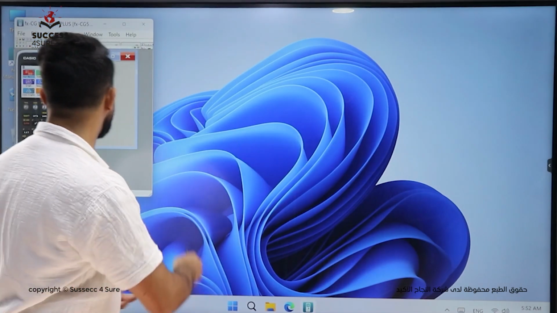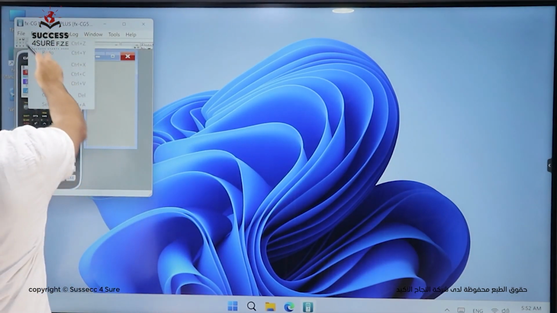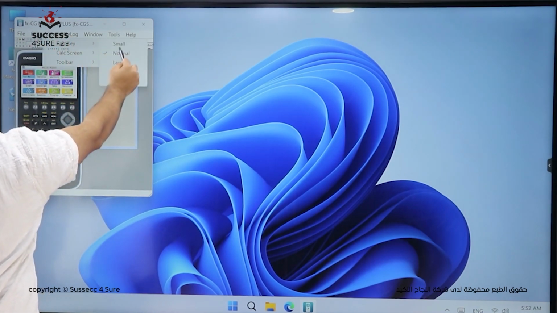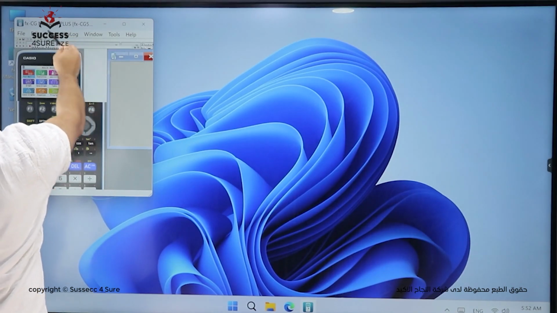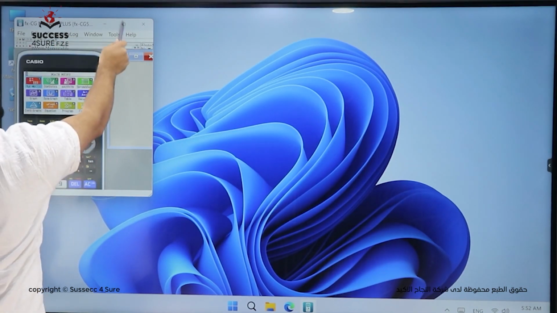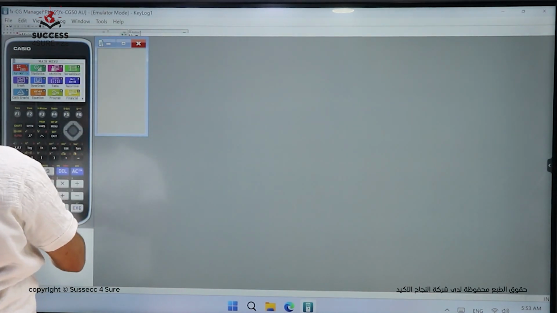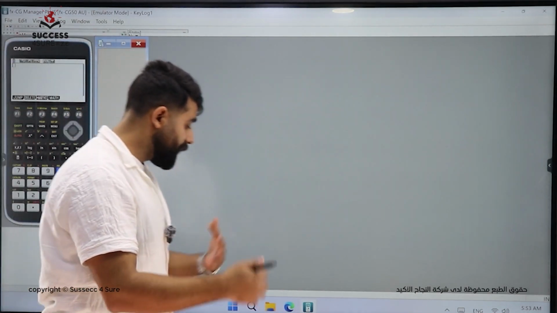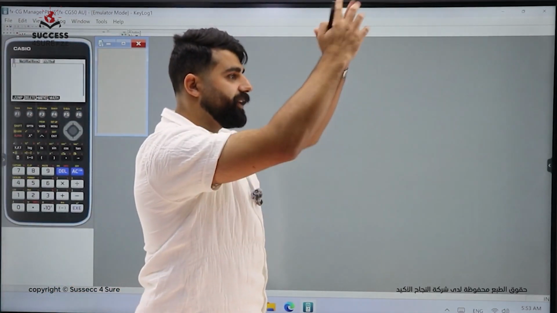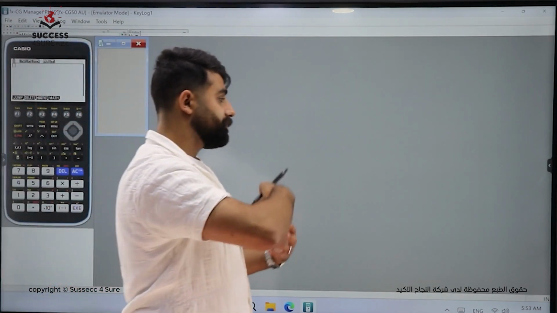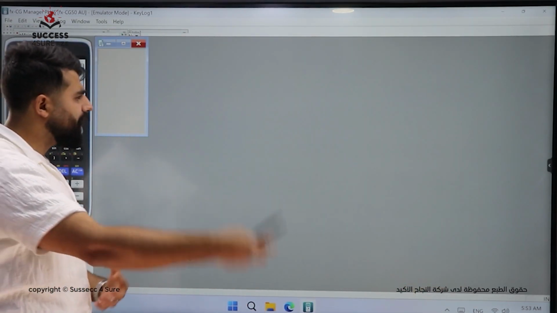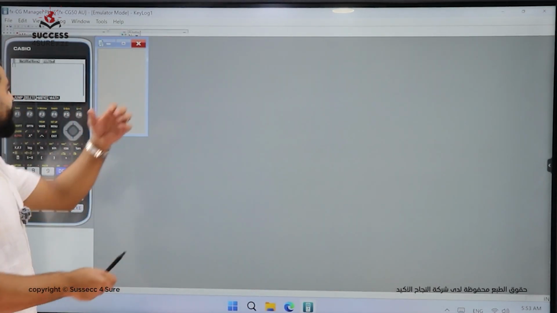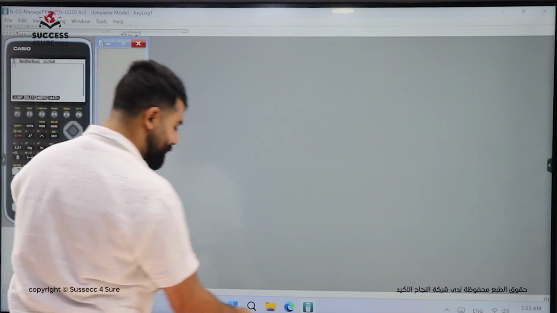Now, by saying the average rate of change, we are talking about evaluating the speed of change of the function on a specific interval of x. So we're talking about how fast the function is changing. There are a lot of functions that have a very high rate of change, which means they are changing so fast. So we're talking about the sharpness of the function and a lot of characteristics that we are not interested in. The thing you are interested in is to evaluate the rate of change.